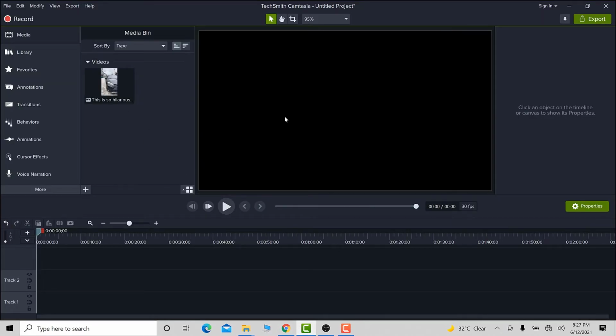So to make this possible, we will use Camtasia Studio, and it's a software that allows you to record your computer screen and edit it. So you can use it to make a tutorial, product demo and animation, and it's full of effects also. So it's the one I'm using right now to make this tutorial for you.